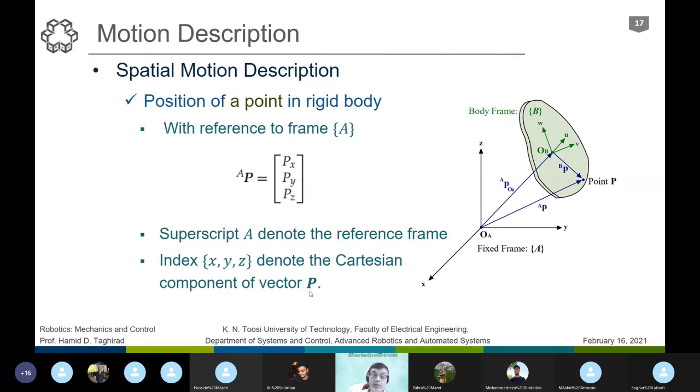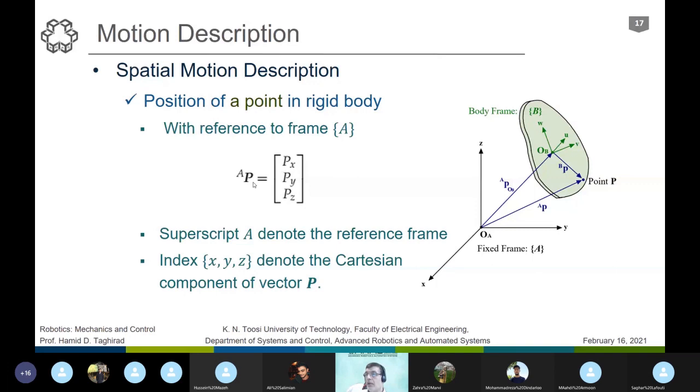So we usually use this point with respect to a frame A, or we call it the 0 frame. Usually in the next session, we have a 0 frame. The 0 frame is basically the base frame or the fixed frame. If we are in a plane or aeroplane in motion, we call it I, the inertial frame. It doesn't matter how we represent it, but consider that any vector P can be represented in a frame with its components.